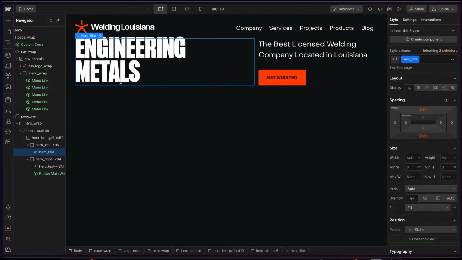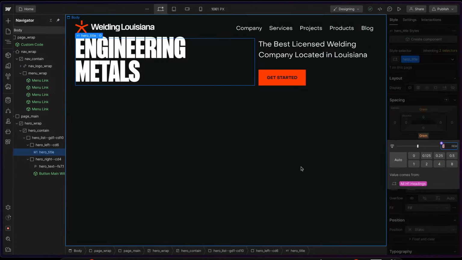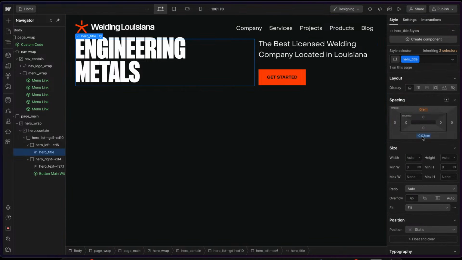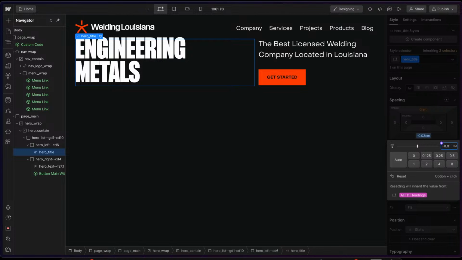We do have a little bit of extra space on this font, and it's just the font that we upload, it has that space baked in. So what I would do to counter that is give it negative margin using EM. So that EM is based on the font size of the actual text.